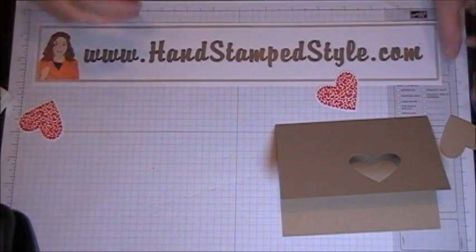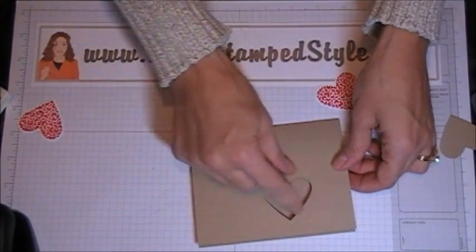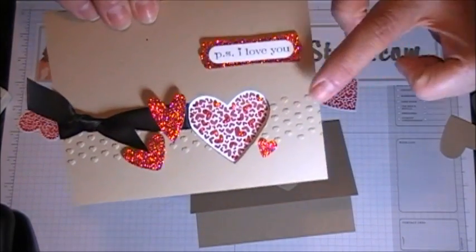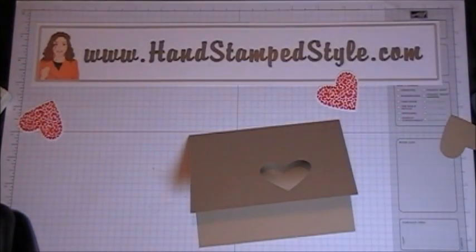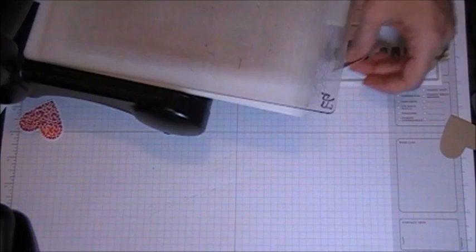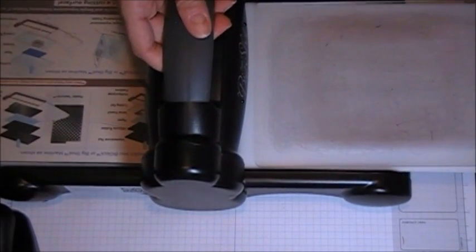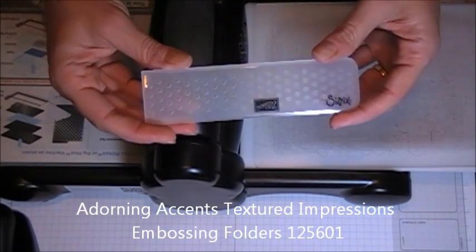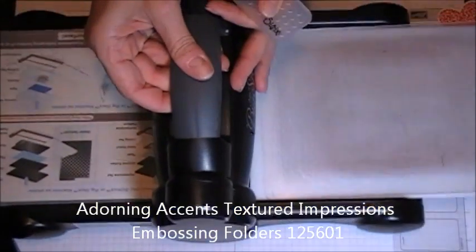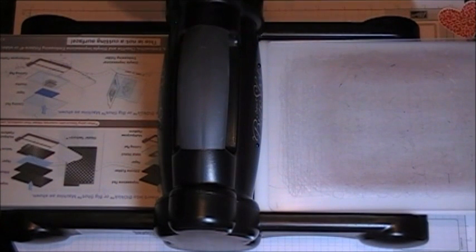All right, then we're going to emboss through the center like our sample was. I don't know if you can see, it's got those little tiny hearts from the Occasions Mini as well, and it is the new, oh, I forget what it's called. It's the embossing folders that are in that, and they're kind of tiny. They're meant just for the edges, or like borders. So they're kind of thinner and longer, and really, really cool. I love, love, love embossing folders.